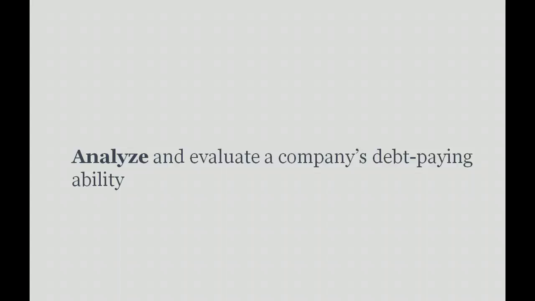We're going to take a look at some ratios that evaluate a company's debt paying ability. You know that the users of financial statements are investors and creditors, as well as other agencies. However, for investors and creditors, before they invest in a company or lend money to a company, they need to evaluate whether the company can pay their debts.